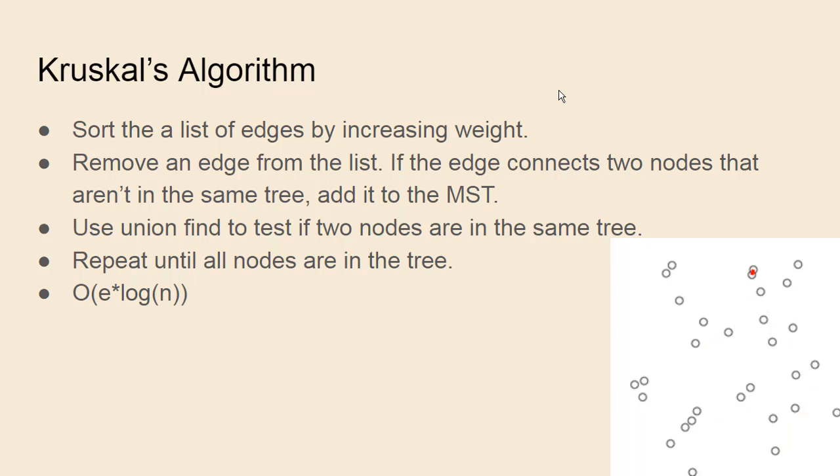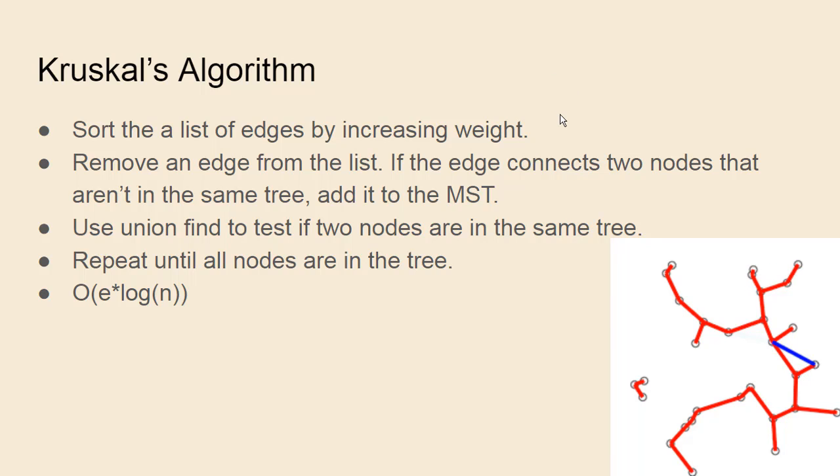We take the edge that has the lowest weight, and each time we take a new edge, we check whether this edge will connect two nodes that are not already connected. If they're not, we add this edge. If this edge connects two nodes that are already connected, then we just discard this edge. To efficiently determine whether two nodes are already connected, and also connect them when they are not, we use the union-find data structure that we talked about earlier.